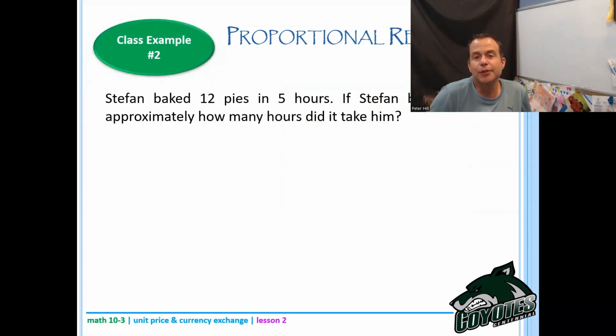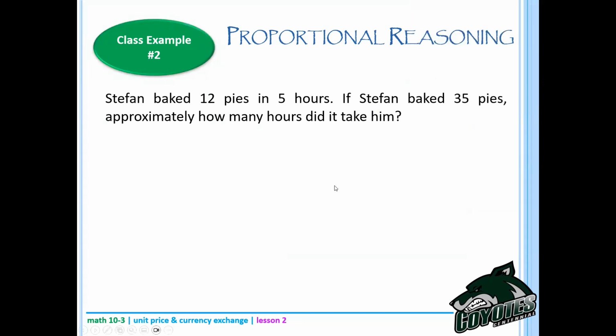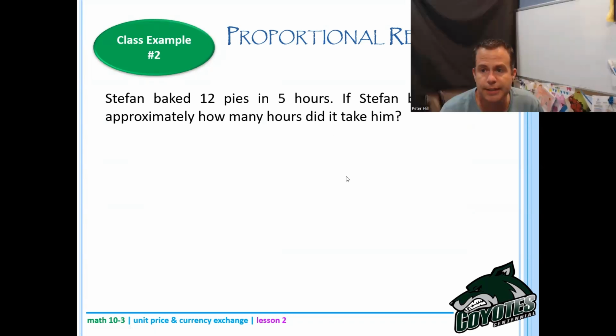Okay, so let's take a look at, welcome back, by the way. Let's take a look at class example number 2. I'm just going to hide my head for a sec because I might be in the way of the 35 pies there. Okay, so I'm just going to read the question. Stefan baked 12 pies in 5 hours. If Stefan baked 35 pies, approximately how many hours did it take him?